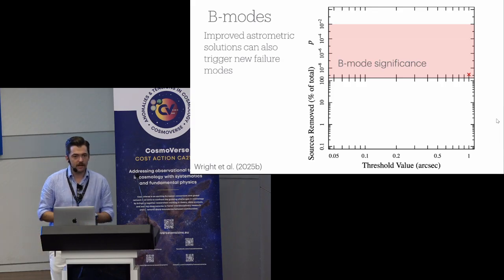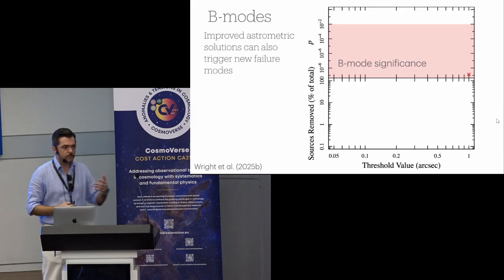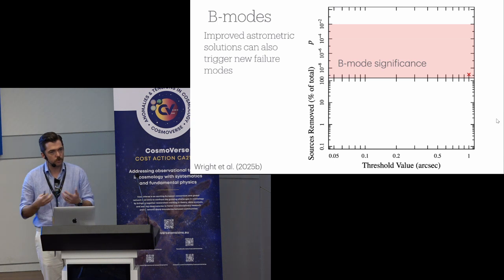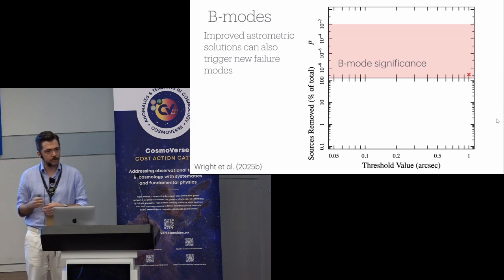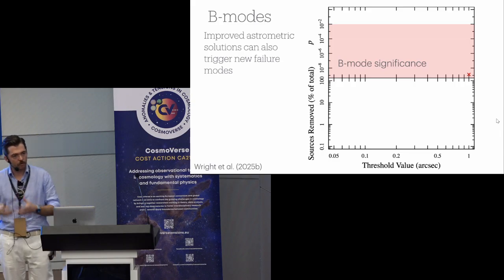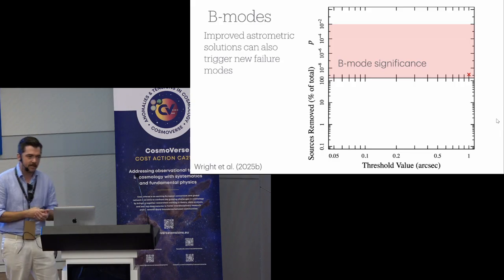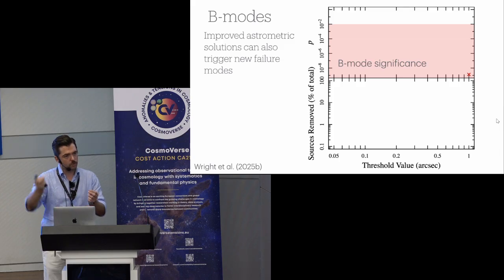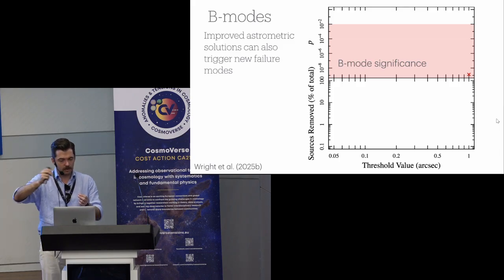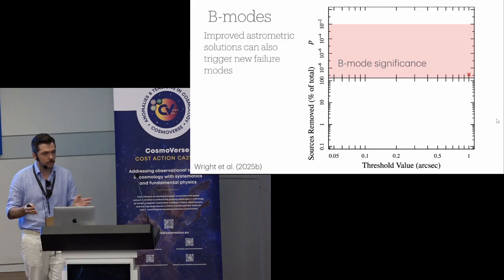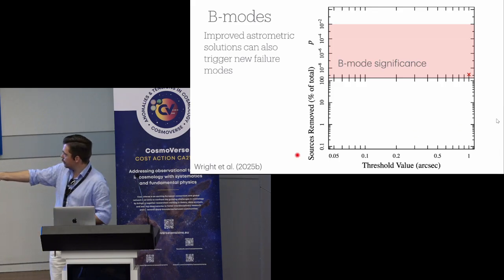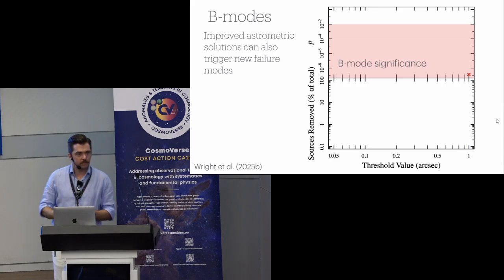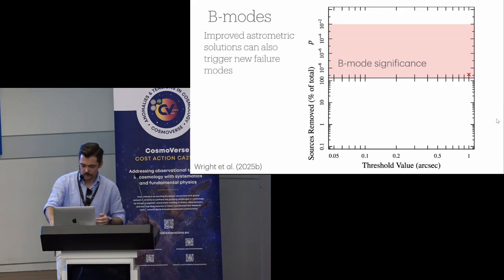And so we then went through, again, a bit of a forensic investigation to identify the root cause of this B-mode, which came all the way back to the astrometric solution, where we found that the increase in the number of calibrators that we had in Kids Legacy triggered some distortions in areas of lower coverage that were unnatural. And so we then identified a metric, which is this x-axis, that we thought should correlate with the areas impacted by this systematic effect.